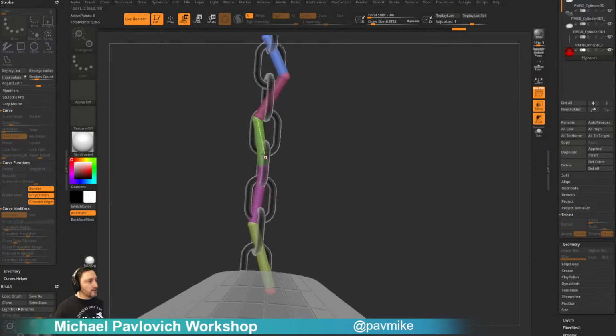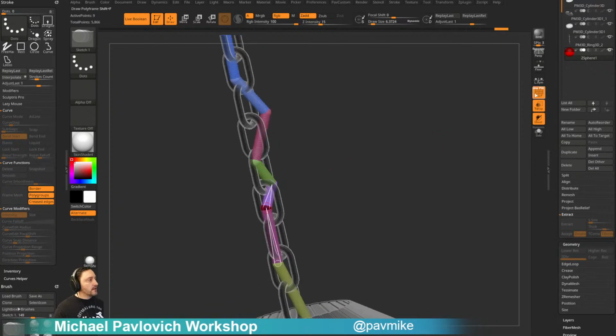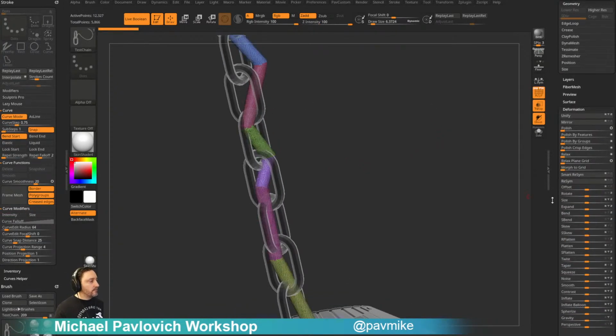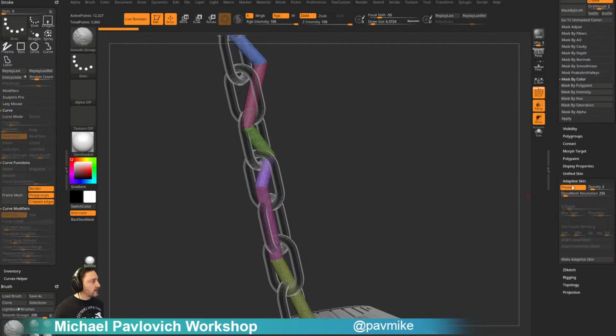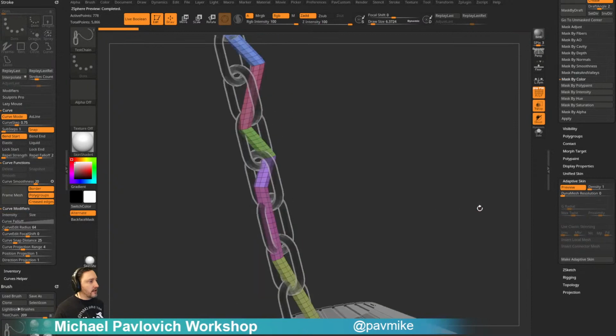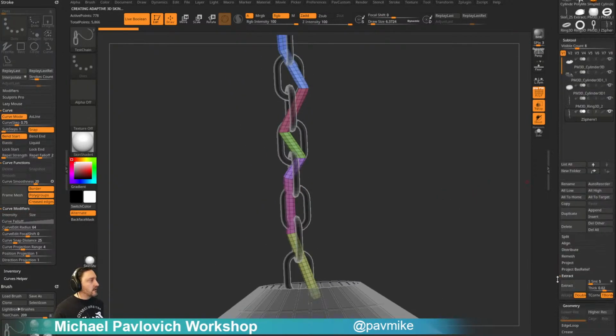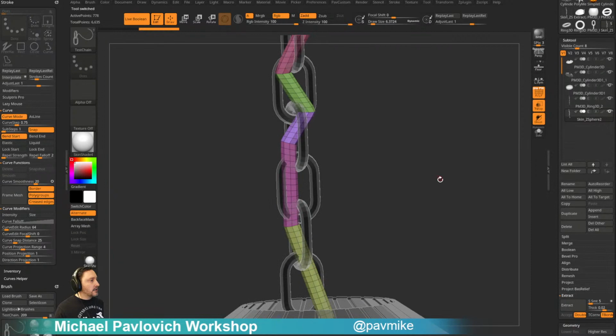So there we go. That was just a simple matter of going through here and making geometry. Past this point, if you hit A, by default it's just going to turn this into a Dynamesh, but go down here to adaptive skin, turn density down to 1, Dynamesh off, and now you've got nice-ish geo. We can say make adaptive skin, and we can append that skin. This Z-sphere we don't need anymore. So now we have this geometry.